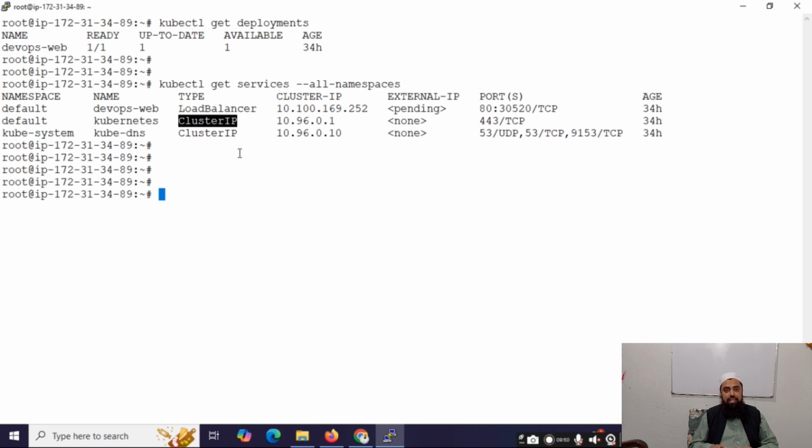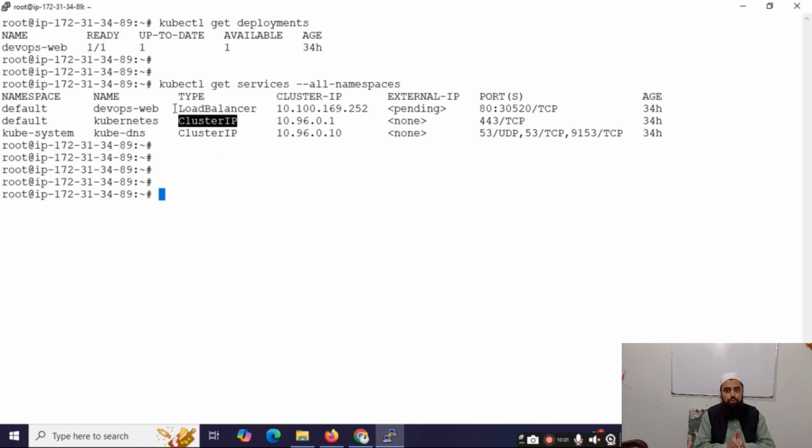A service is created so that external users can interact with applications. We can use services to expose our applications to external users, like NodePort, and we can also use services to expose our applications internally within the Kubernetes cluster as well. So that is the purpose of services.